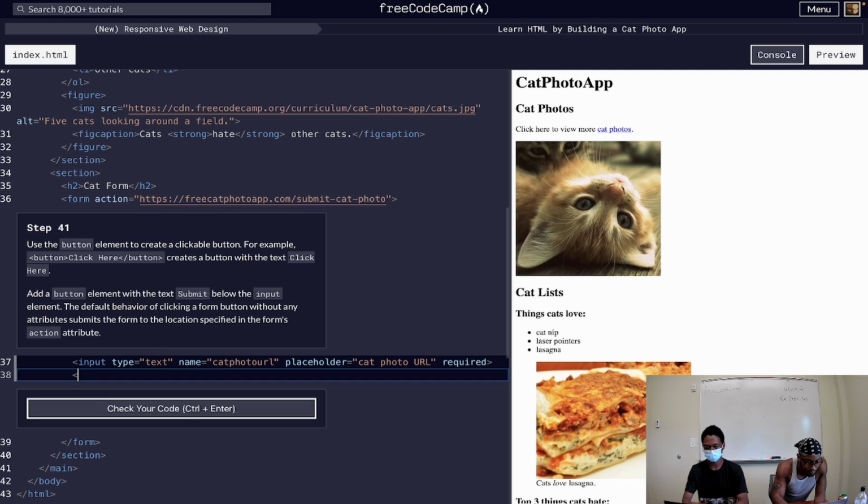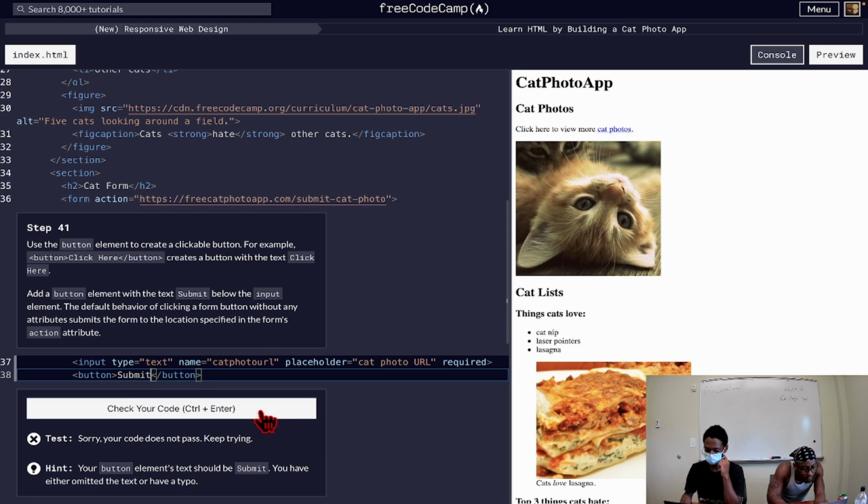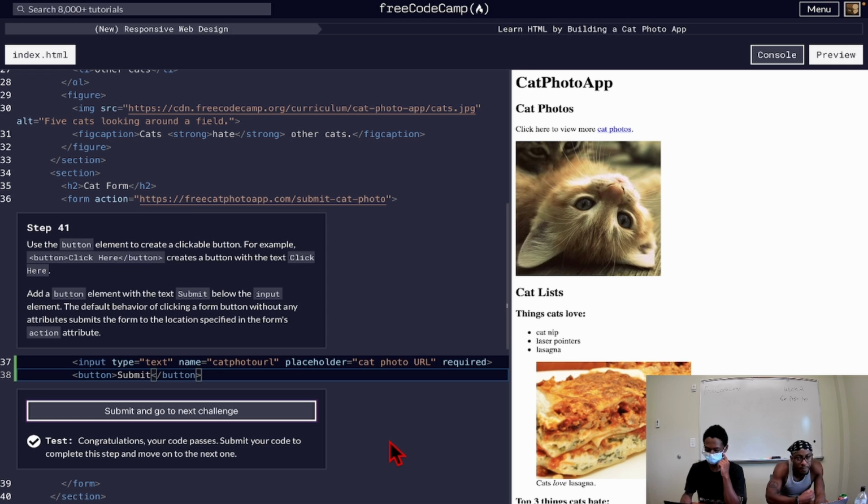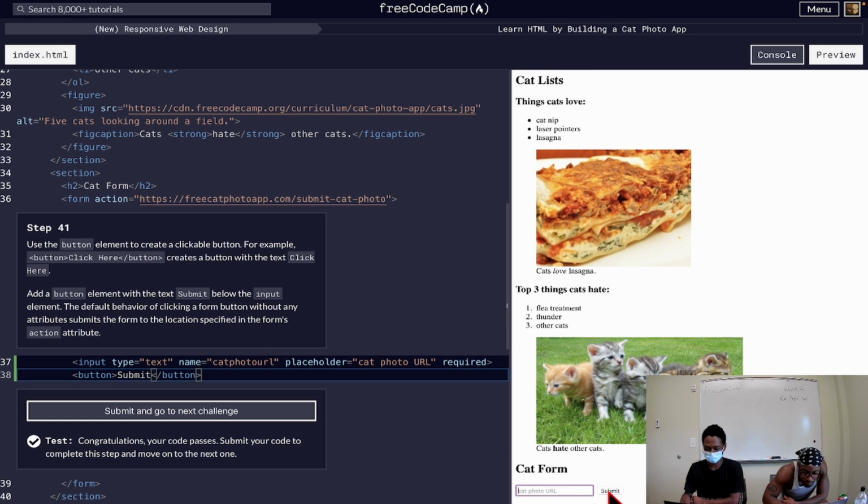Okay, so it's an element, not an attribute. So it'll be right after required here. Put in button. And then in between, cat photo, and here we have the submit button. We just click. Yeah, because it's a warning, please fill out this. So that's good. That tells us that the required attribute is working. So let's see if we got the button. Yep. Pass the test. All right.